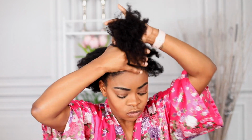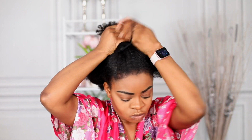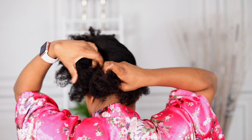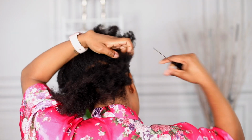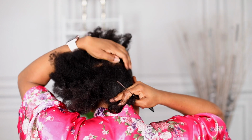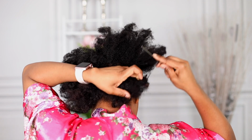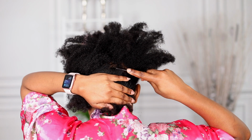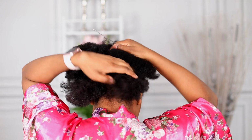Alright, so I'm just going to separate my hair into 3 sections. Here I'm separating the hair that way so it doesn't get in the way, but we're starting in the back. You already know I'm not really good with these lines. By using a rat tail comb, I'm going to try to do my best. The good thing is I'm going to cover most of the lines with the hair. I'm going to try my best for the sides to look at least better, because you're going to see the sides, so I need to do the best that I can do.